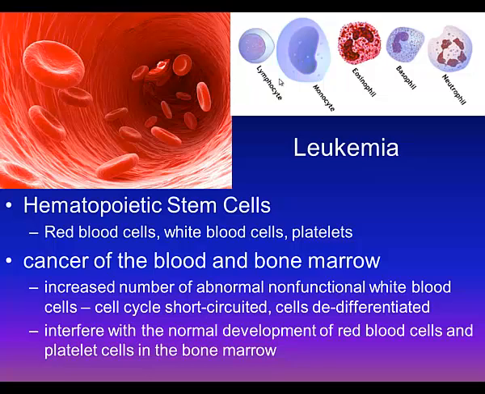So all this taken together can give you an idea of how important it is for homeostasis and metabolism to be maintained within cells. And these cancer cells, these leukemia cells, are disrupting it. They're short-circuiting, they're growing out of control, they're taking up space that they shouldn't be, they're taking up nutrients that they shouldn't be, and they're not functioning the way that they should. So all this can lead to the pathology.